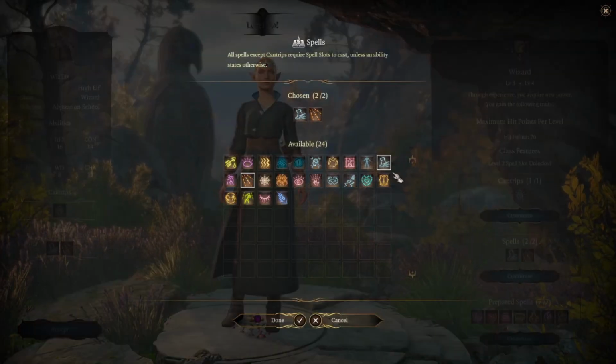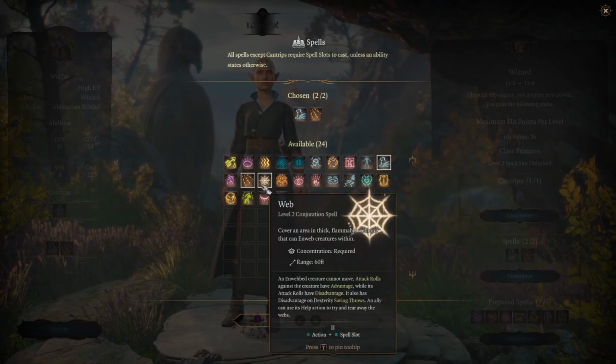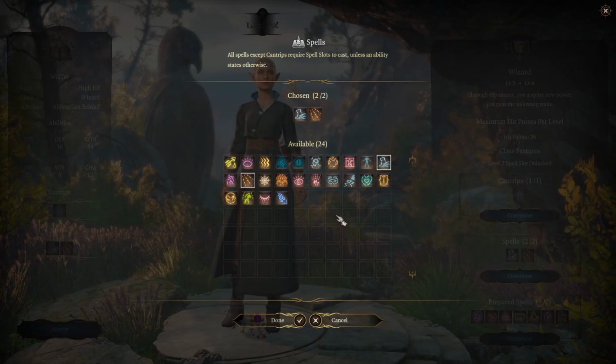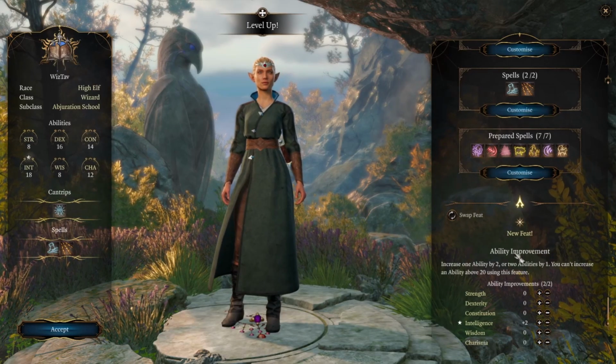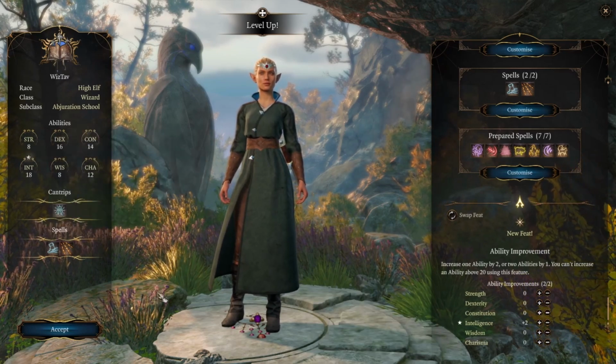As for spells, trying to find spells that aren't on scrolls. It's not that we don't have Misty Step scrolls or Scorching Ray scrolls, it's just I'm at the point where I don't have any, and I really want these spells anyway. As for the ability score improvement or feat, quite simply just +2 to intelligence to make intelligence up to 18.